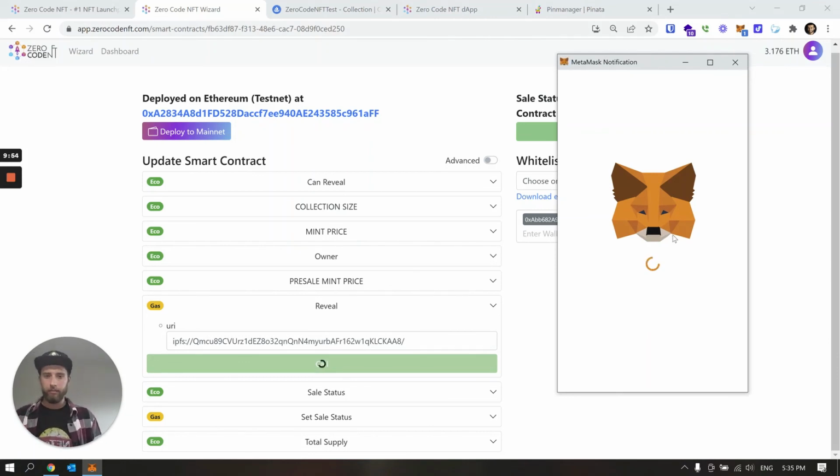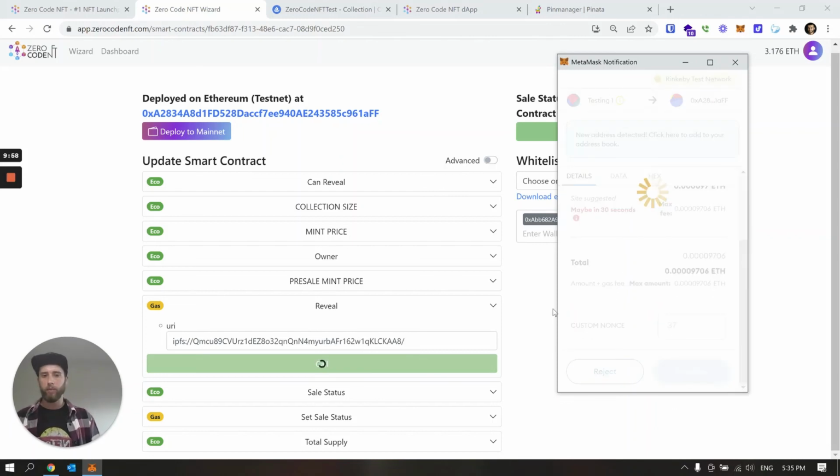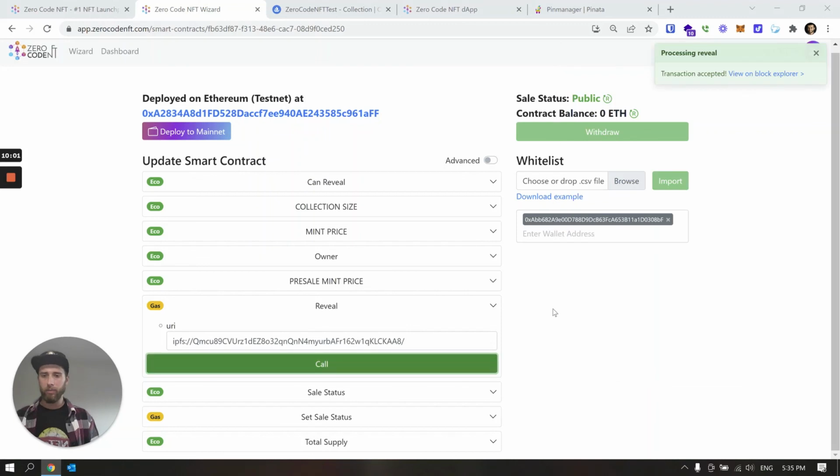And as soon as the transaction goes through, some items will already start showing up on OpenSea, will start revealing. And if some of them don't, don't panic. OpenSea sometimes does take a little while to synchronize all your NFTs. So just tell your customers to go ahead and either refresh the metadata manually, or there are also some Chrome extensions they can download that will go ahead and do a bulk refresh of the metadata on OpenSea, which are quite useful.